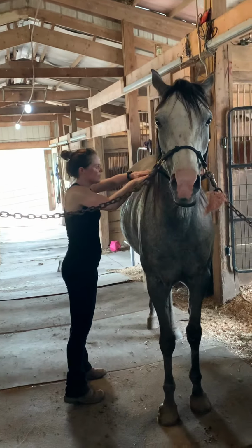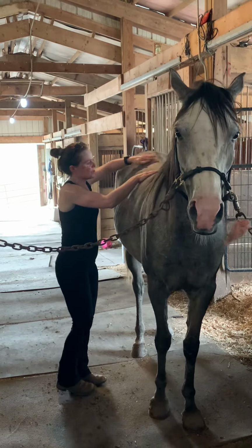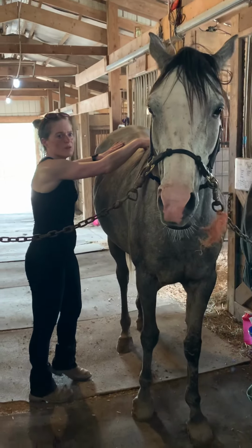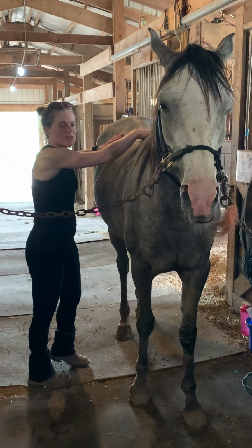And trying to find that spot again that I felt. It actually seems maybe like it's, oh, it's here. Use my thumb, compression again. And she's licking and chewing now.